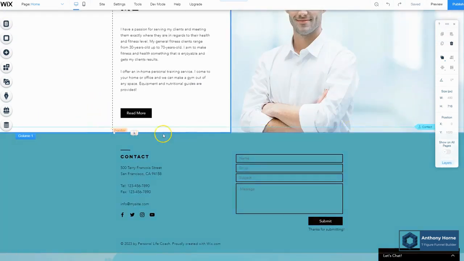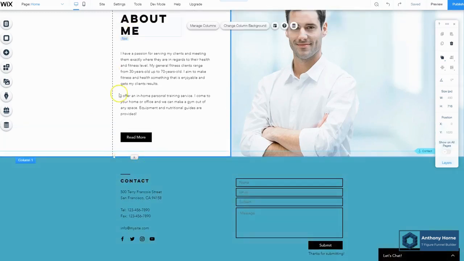And then I want to add two more things to this page. I think it's a good idea to add two things that sort of detail to people how they're going to deliver the service.